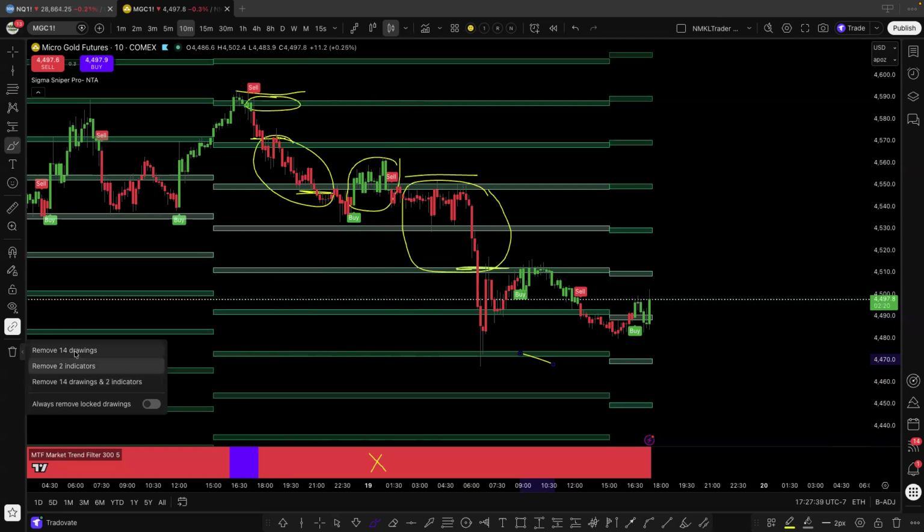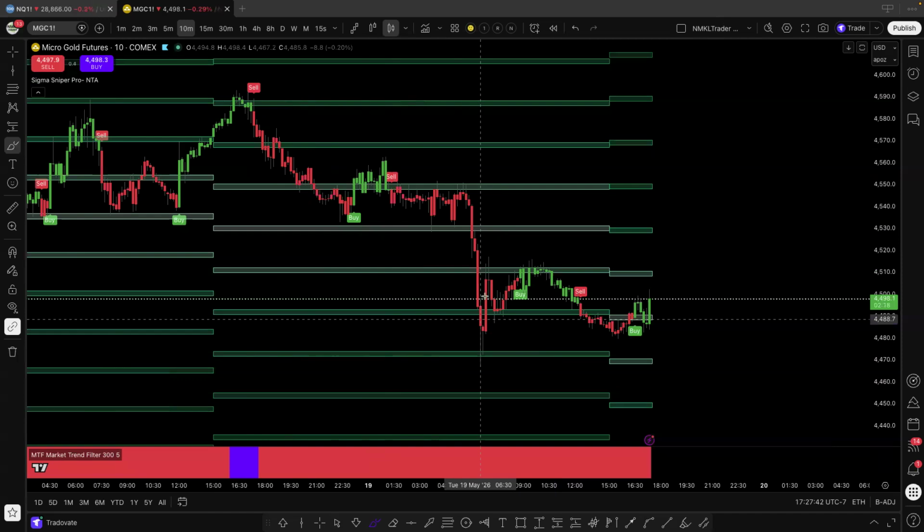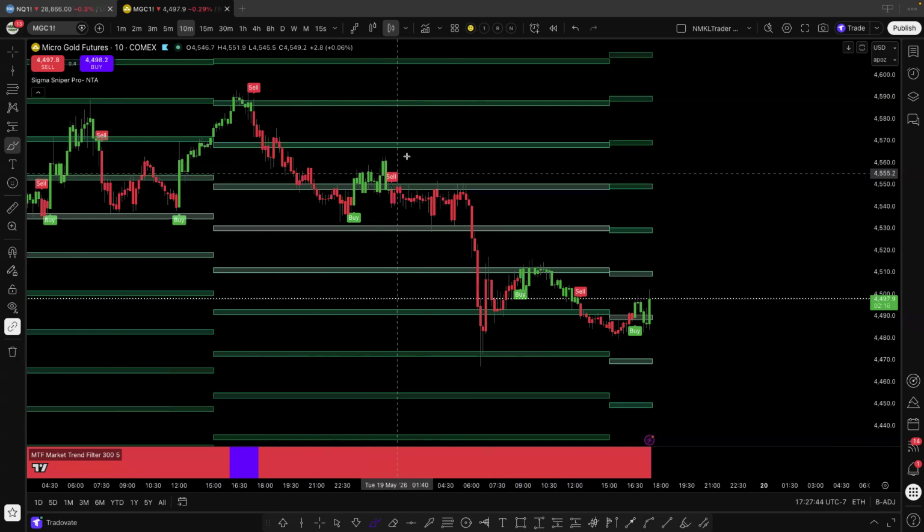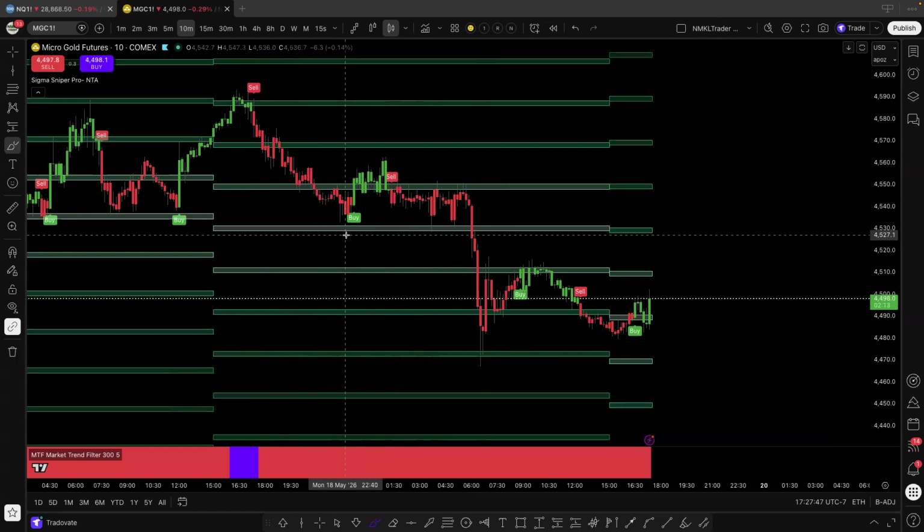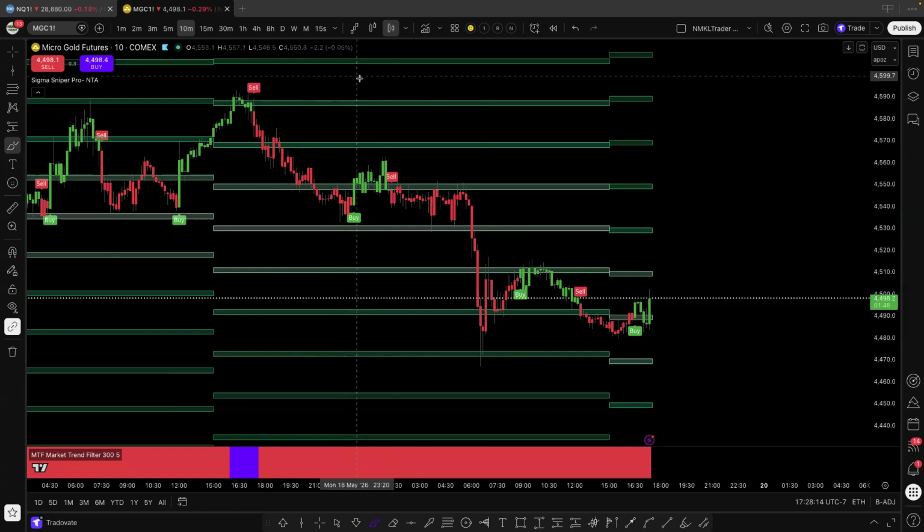Let me get rid of the drawings here. What that scanner is going to allow you to do is see when the alerts go off so you can go to that market, and maybe that's a market you want to trade. Maybe it's not. I like to trade the MNQ, the MES, the MGC, which is gold, and I trade oil. Those and the Russell 2000. Those are the five that I stick to, and you will see that most of my trades are on them if you were to look at my trade blotter, or journal.